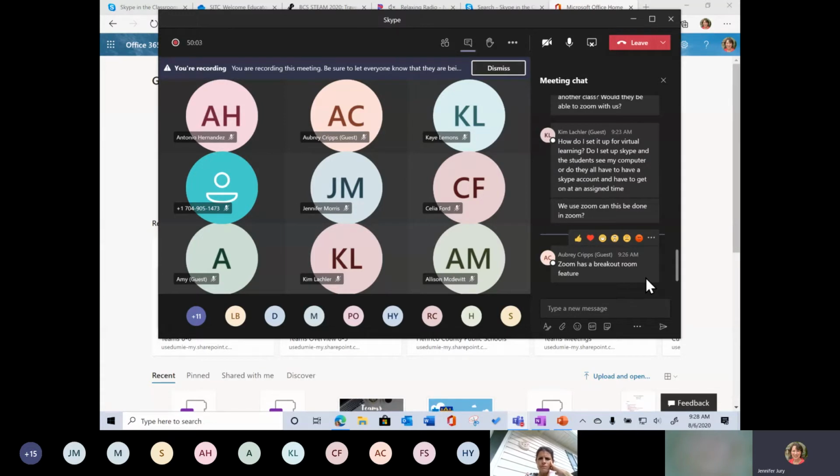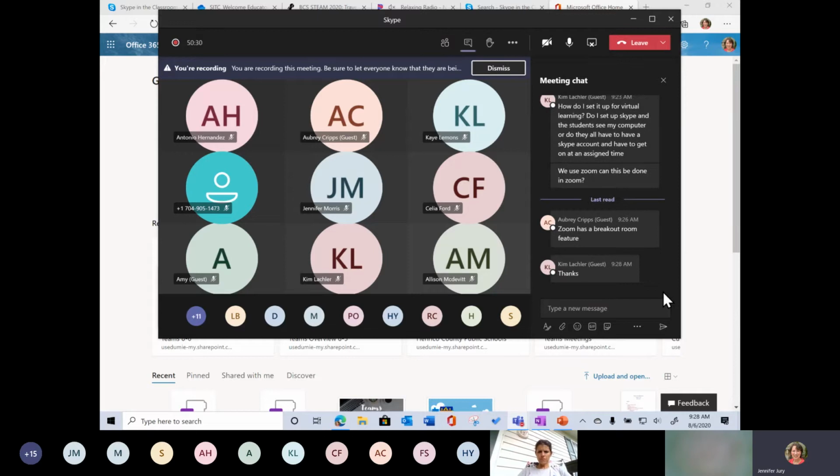So let me see if it will do it, and let me see if I can figure out a workaround. Sometimes if you put a couple of different pieces of the puzzle together, you can come up with a workaround too. So I'll look into that, and I will post on the site where I uploaded the presentation and the link to this. I will let you know what I find out, and I will add it in there. Any other questions I can help with at this point?